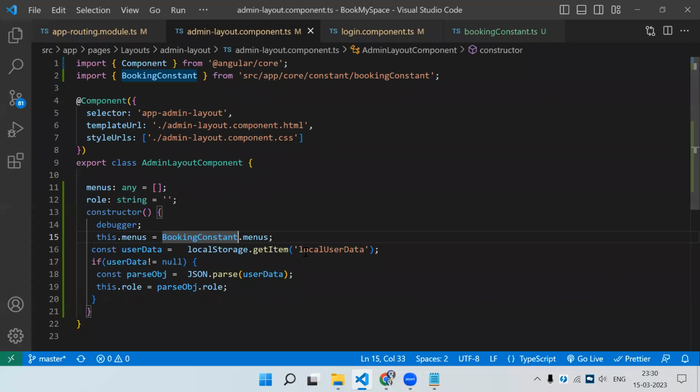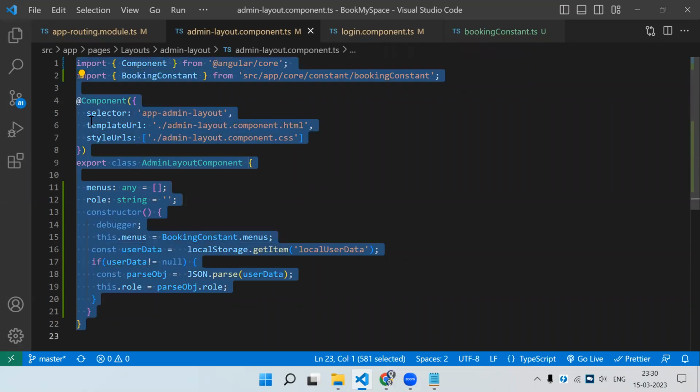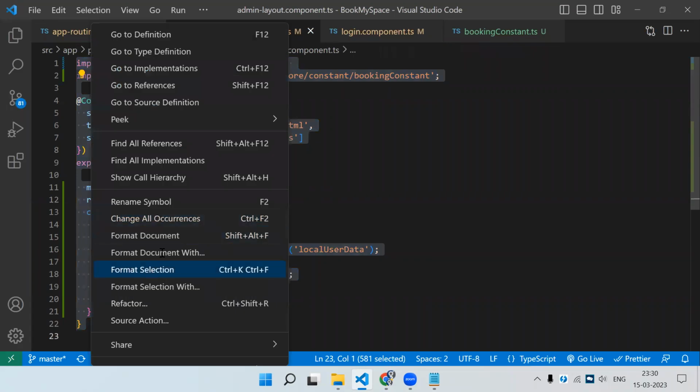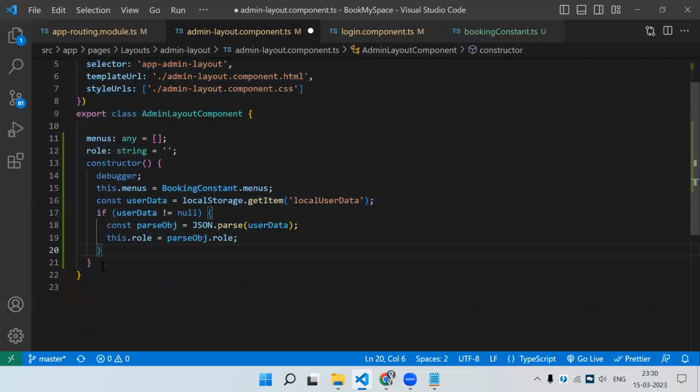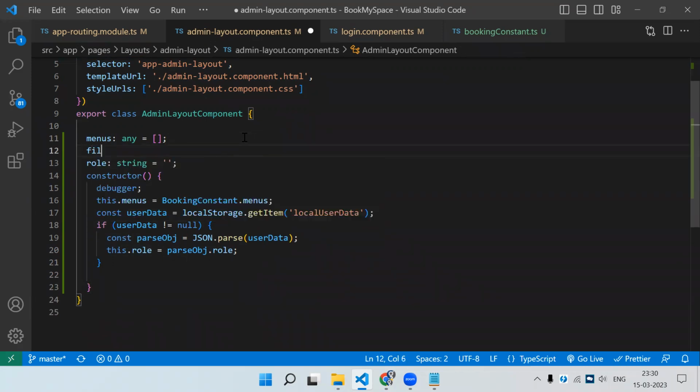Now we just need to filter the menus, right? So let me format it. In the constructor itself, after reading the role, we can filter. We have to create one more variable that is going to store the filtered menu: filteredMenu, colon any array, right?